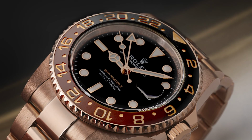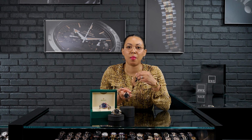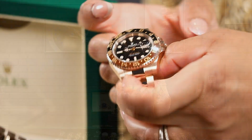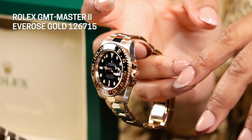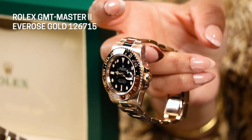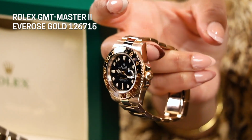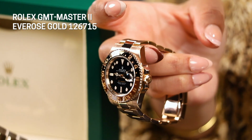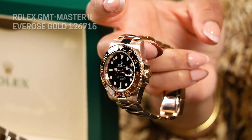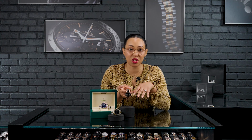And also you'll have the Chronergy escapement. So essentially that's going to make the watch more accurate. It is still a Swiss lever movement, with the 3 jewels, but it is going to be more accurate and less susceptible to magnetism. 40 millimeters on all 3 of these references, but this again is one of those if you know type of watches. I love that Everose finish that they've done.